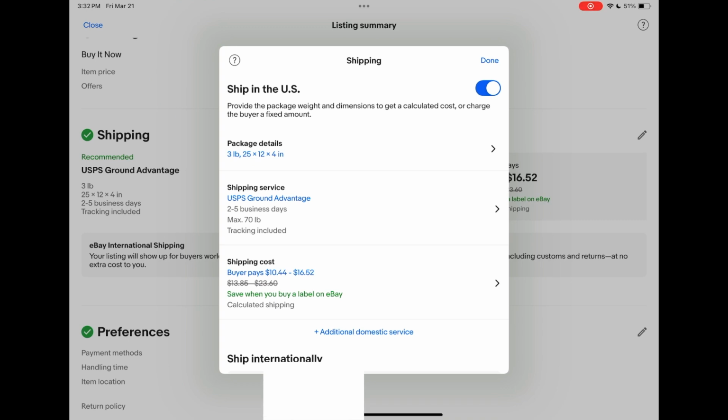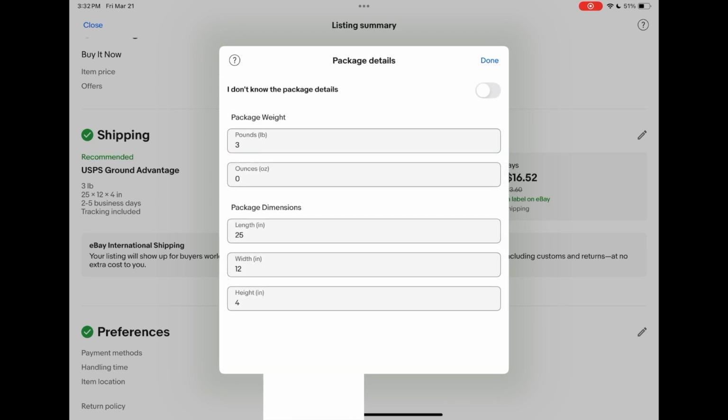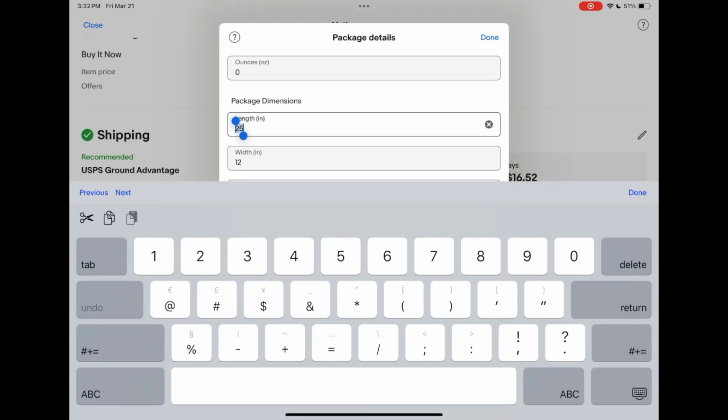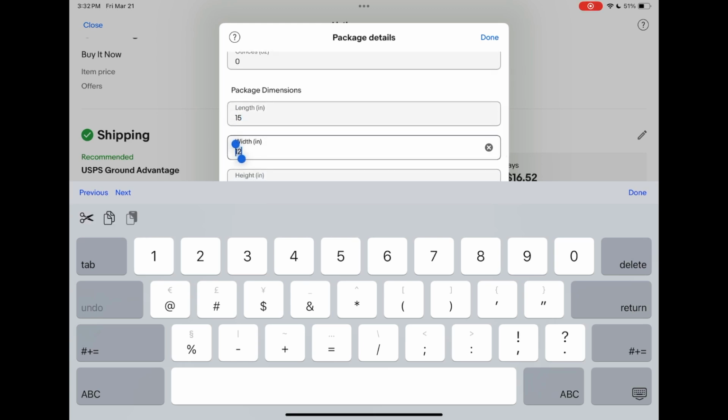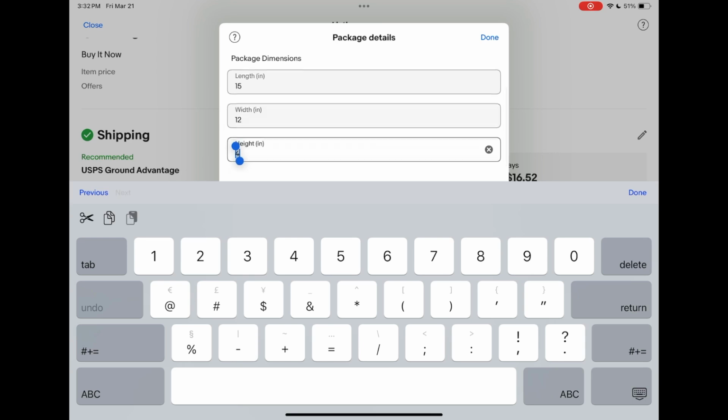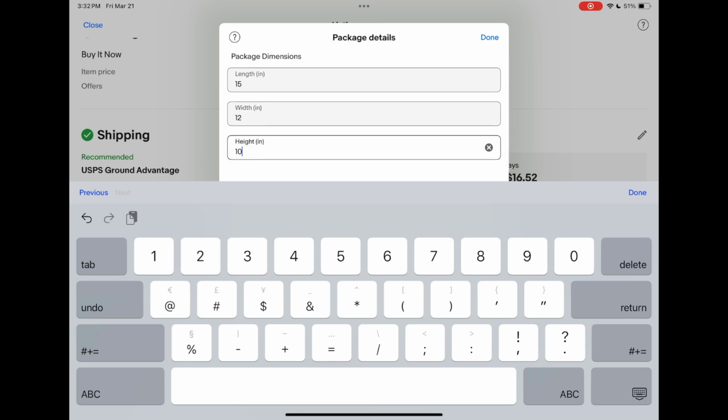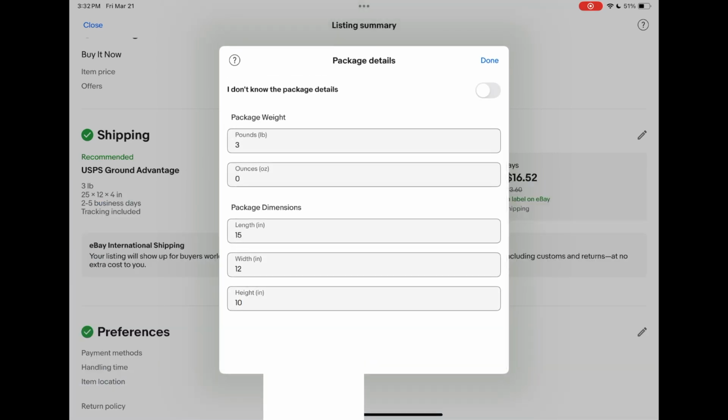So the first thing you're going to look at is the package details, and I can't stress enough, it's the package details, not your item details. So just be sure you're factoring in the weight, how big the actual box will be, not the cake pan I'm trying to sell. It's going to actually be the box that I'm putting it in. All the materials go into that. That is packaging, bubble wrap, whatever I'm going to put it in to ship it. So just make sure you look through all that so you don't end up having to pay dollars on your item.